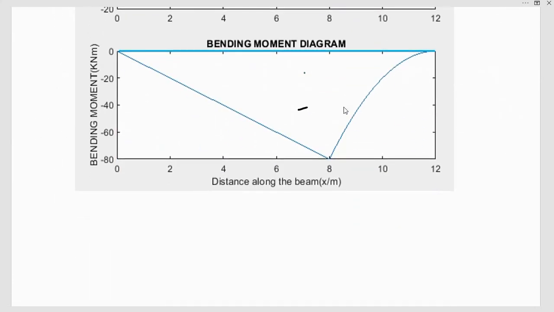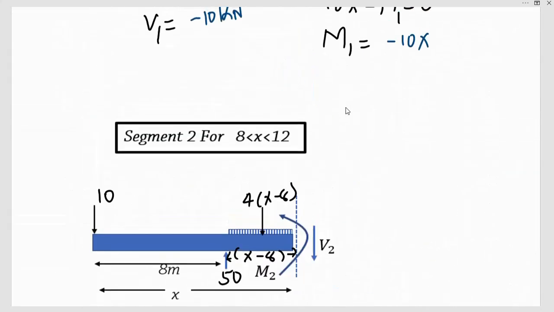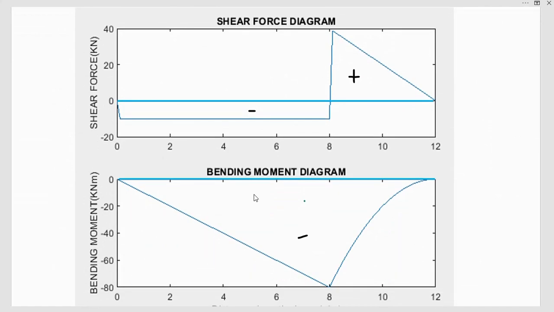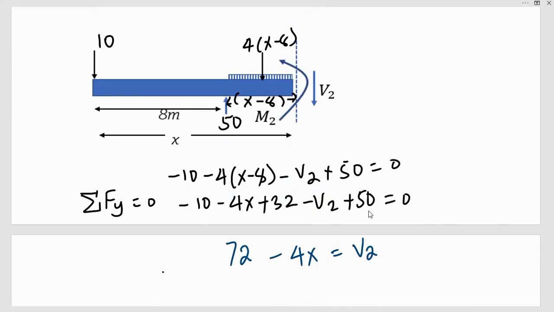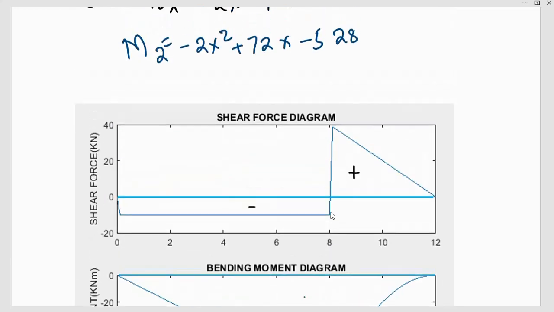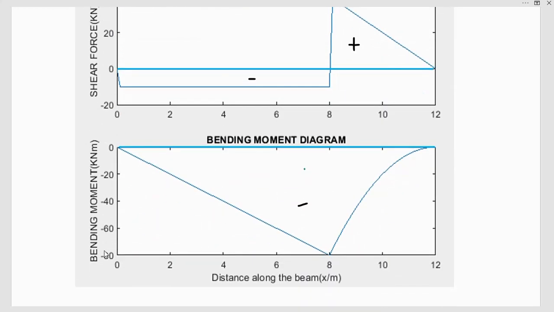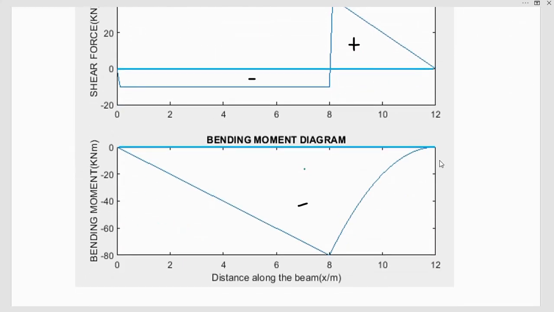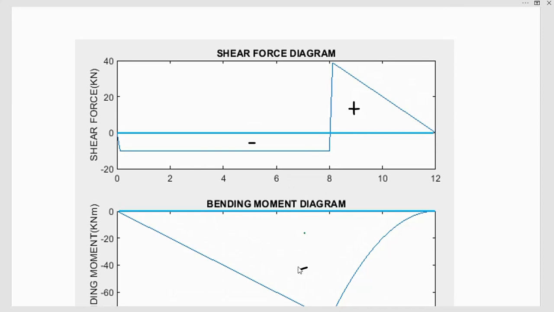For the bending moment diagram also, we are saying that at x is equal to 0, the bending moment is going to be 0, and we continue, we substitute in these values at any point, at 8. When we substitute in, it should give us a value equivalent to negative 80, and which will continue to a maximum of 0. So when it comes to 0 at 12, at x is equal to 12, then our bending moment diagram will be complete. And so we will see this maximum at 0.